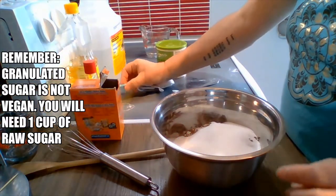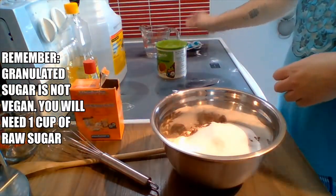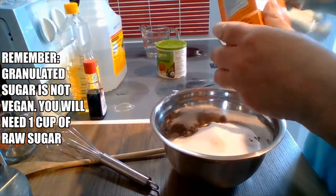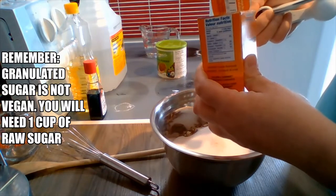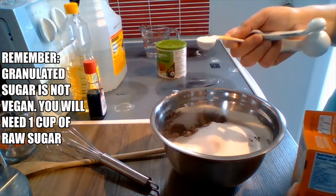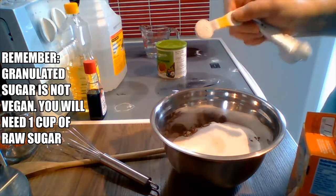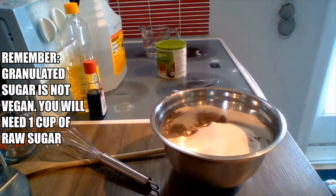You will need 1/4 teaspoon of salt. You will need 1 teaspoon of the baking soda. Now remember, it's vegan cake, so you need the baking soda versus baking powder, because baking powder has calcium in it, which is not vegan. That is obviously an animal byproduct. So vegan would be the baking soda. All there is in there is bicarbonated soda, which is baking soda.